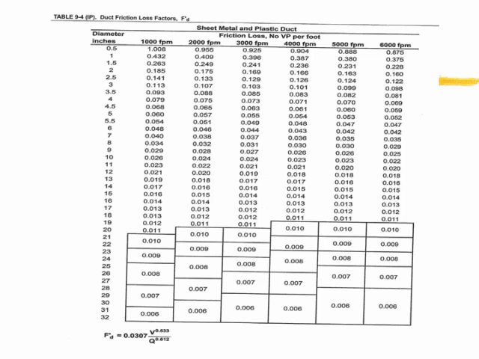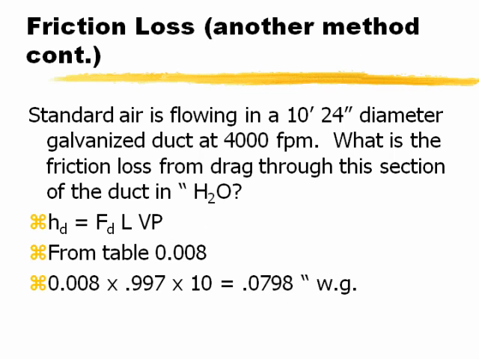So for example, let's say that we had an 8-inch diameter duct and our velocity through our system was 3,000 feet per minute. Then we go across and look under 3,000 feet per minute, and our F, our loss associated with moving air through our system at 8-inch diameter duct, 3,000 feet per minute, is 0.031. And then we can use that, multiply it by the length of the ductwork, multiplied by velocity pressure, and we have the loss associated with our straight section of ductwork.